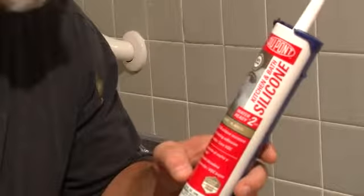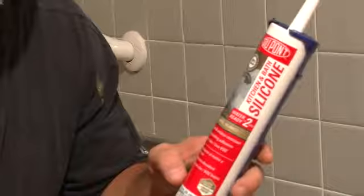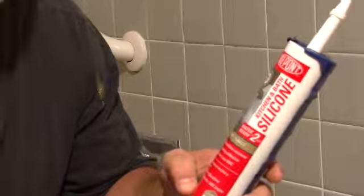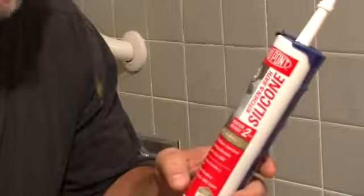Today's how-to video, I'll be showing you how to repair a bathroom ceramic tile. Today we're going to use caulk, a silicone caulk, to repair any kind of cracks in the tile or in the grout. This particular caulk is a white. They do have different kinds of colors we can use for different tile.